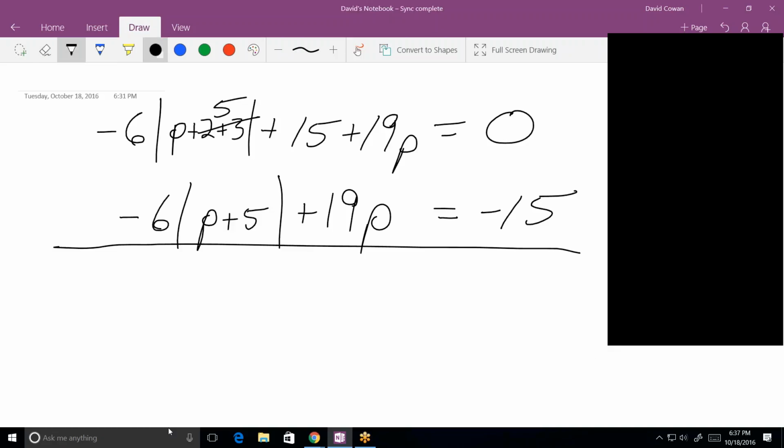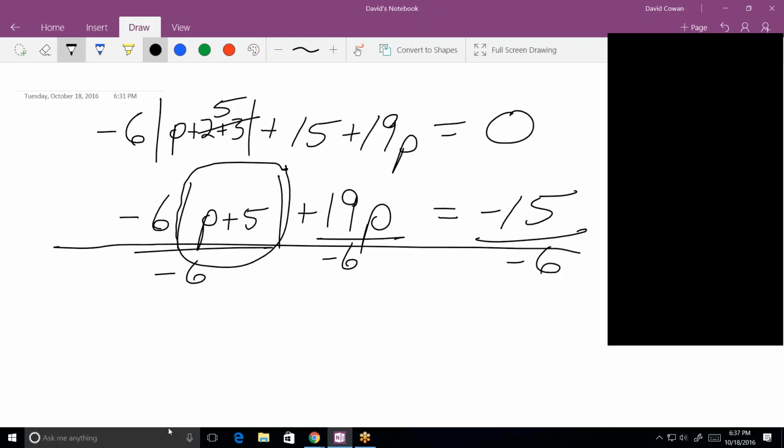So what we want to do is try to isolate that and have it equal something. And then I'm going to be able to use that system, okay? Well, the first thing I have to do is divide everything that we are looking at by minus 6. I got to divide this by minus 6, this by minus 6, and this by minus 6. Okay, that gets rid of the minus 6.